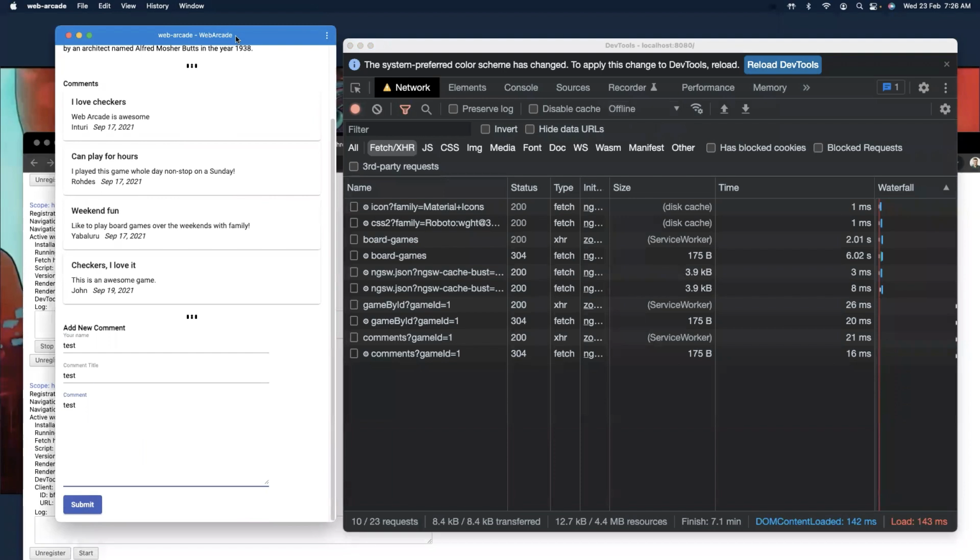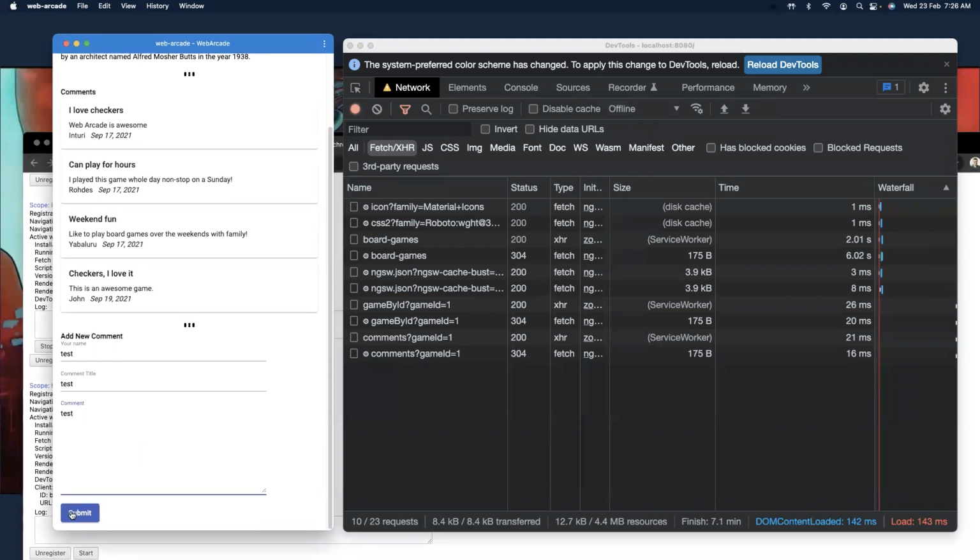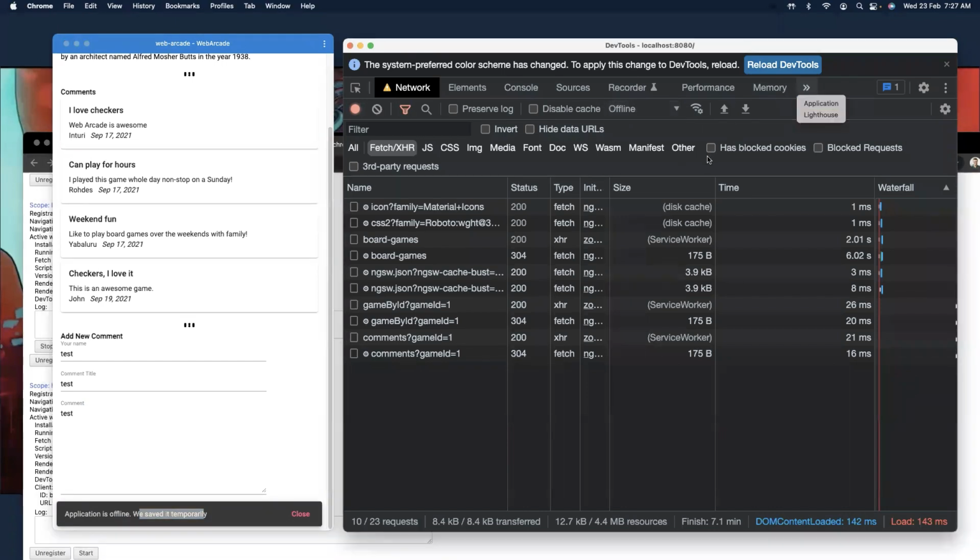If I try to go to Google on this, it will say page can't be displayed. I'll submit this. So this is the application. You could handle it differently. In the sample, I'm just showing a message saying application is offline, we saved your data temporarily. This sample is not using service worker for it.